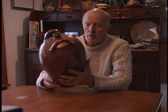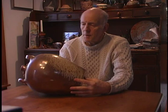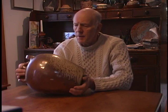Okay, well, I found this pot in a flea market over near Pottstown back in, I guess, 1977. And I really liked the story it had to tell. It had fallen over in the kiln. It had been fired like this. And some wood ash had landed on it and gotten really hot and melted. And I just liked the story that this pot had to tell. It had a real personality. And so I wanted to learn how to make this kind of work.